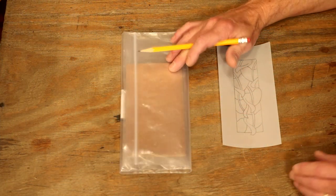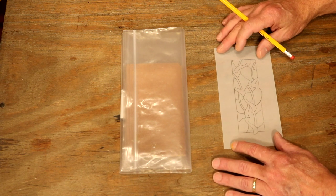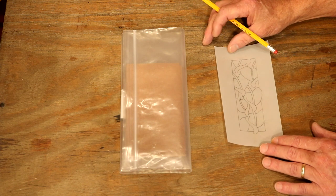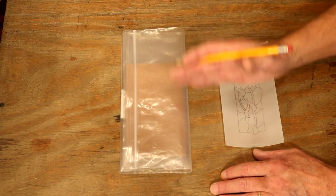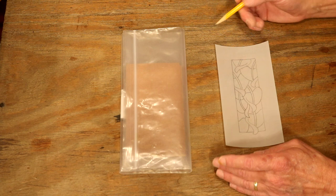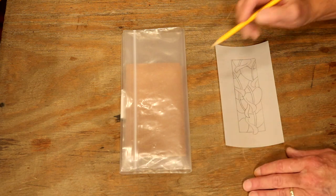We're going to step over to our pattern table, talk about what we're doing, then let's do a little tooling. I've got two pieces of leather cased, ready to tool, and a design ready to go. To me, one of the most beautiful landscape elements is a brick wall with vine work — I love the contrast between the rust-colored bricks and the beautiful green of the leaves. So let's transfer that over to a small tooled pattern. I've got two pieces of leather: our Weaver Select — high quality, love the leather — and a piece cut from a single shoulder, one of my favorite less expensive pieces. Let's tool this design on both pieces, let it dry, and see what happens.